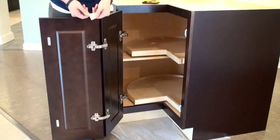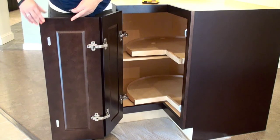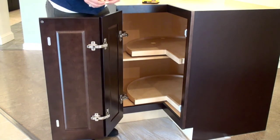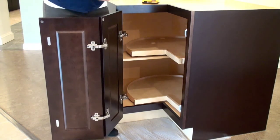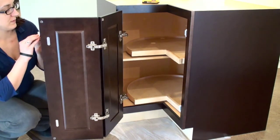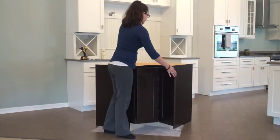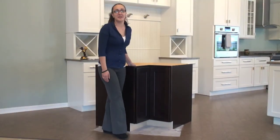Last but not least, we're going to apply our bumpers. Apply one on the top corner of our outer door, top corner of our inner door, and the bottom corner of both doors as well. And that's our final product of a Lazy Susan.